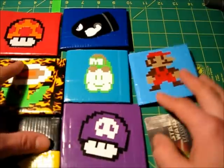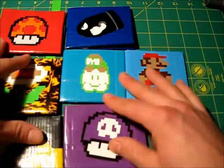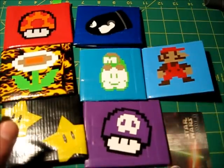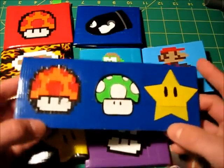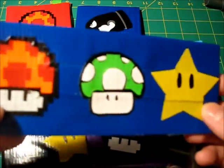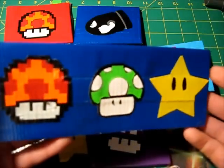But then eventually I thought, what if I actually made a design and stuck it on there out of duct tape? Then I could brighten our day a little bit, and it would be really cool to have like a Mario theme sticker on it. So I started off with the Mario theme, and I remember I made this tower wallet a long time ago, and as I took them off, I switch out the design like every week or so, and as you can see, some of these designs are a little beat up. It's because they've been sitting on the machine for a little while, rolling around the hospital.